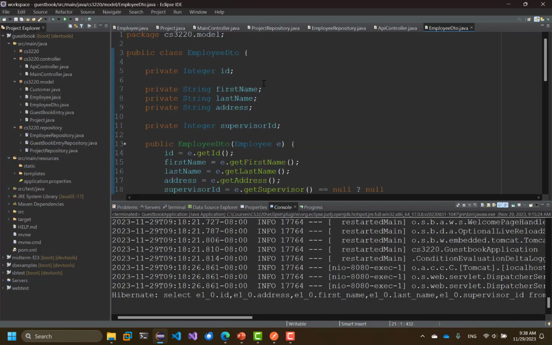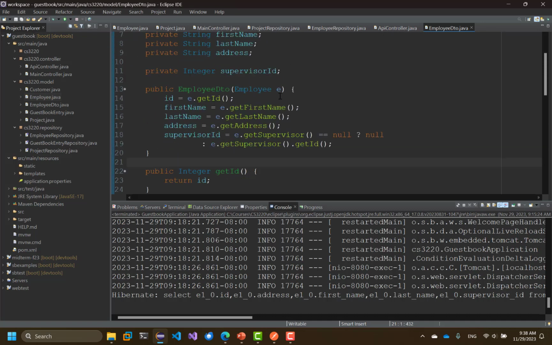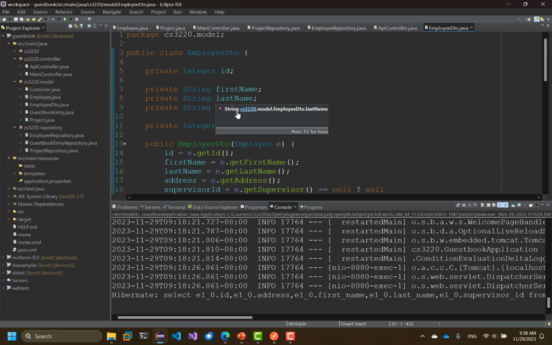As we can see, we can basically make it in any way we want, and we simply need to convert an employee object to an EmployeeDTO object.